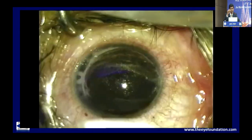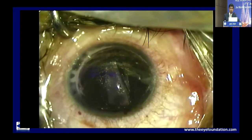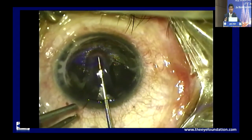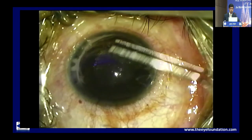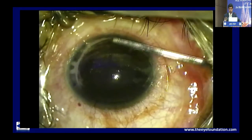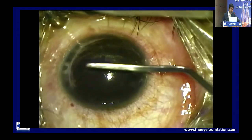It's not like the anterior chamber, so you can't really slide it out so easily. So using a flat instrument like the one which he showed, or using just an iris repositor, is a better idea, so that you can push it in nicely. So you can see just a flat iris repositor, and then massaging the lenticule and ensuring that it is completely centered on the center of the pupil on the Purkinje image is useful.